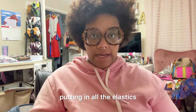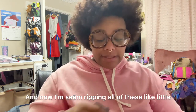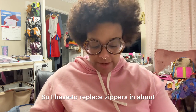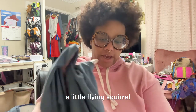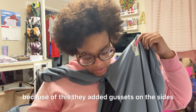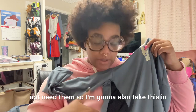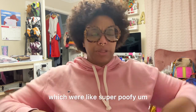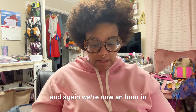It's now 6:15 and I've finished putting in all the elastics and sewing those down to the outer rat costume pieces. Now I'm seam ripping all of these little bodysuit situations because the zippers are broken — I have to replace zippers in about five little rat bodies. Also, when one girl put this one on, she looked like a little flying squirrel because they added gussets on the sides. The person wearing it now doesn't need them, so I'm going to take it in. I also had to redo some of the elastic casings for the rat outer bodies, which were super messy. We're now an hour in.